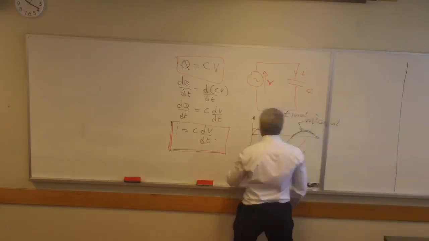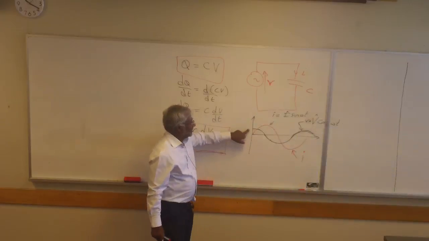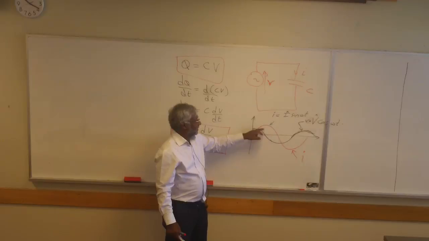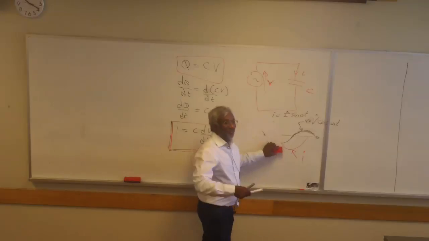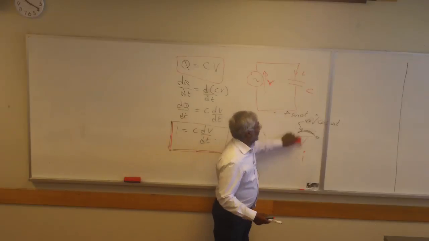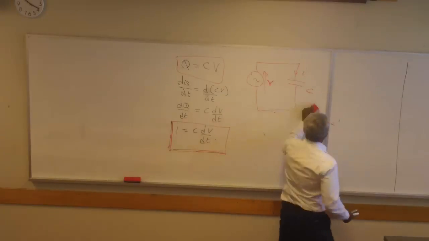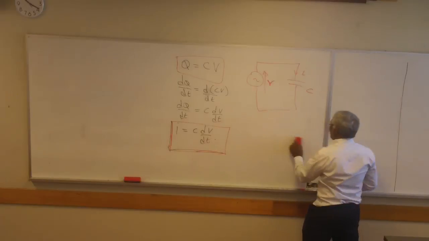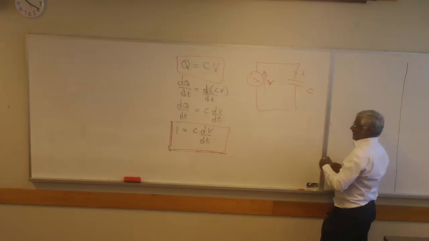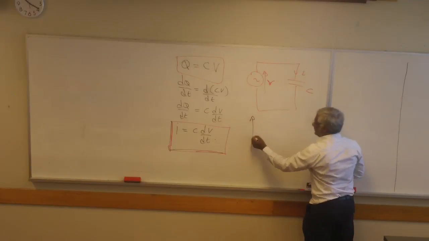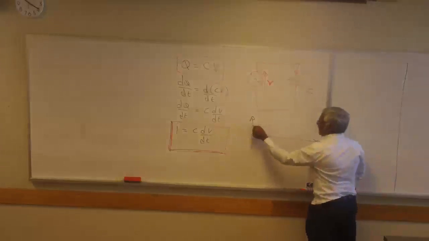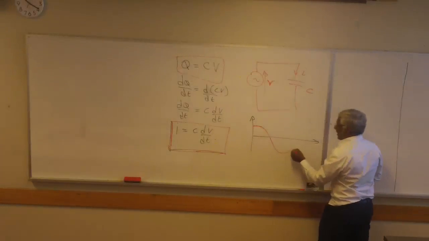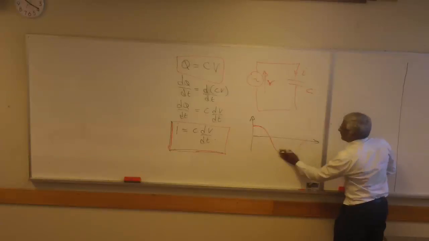So if the current is a sine wave, the voltage is a cosine wave. And you can see that the voltage leads the current by 90, sorry, the current... oh, I've got this the other way around, did I? I have to rewind, please. Let's make the current a cosine wave. So it leads. So I'm doing this again.